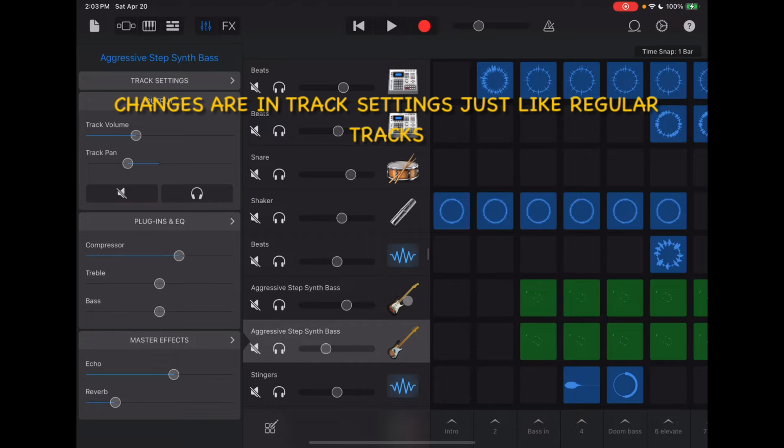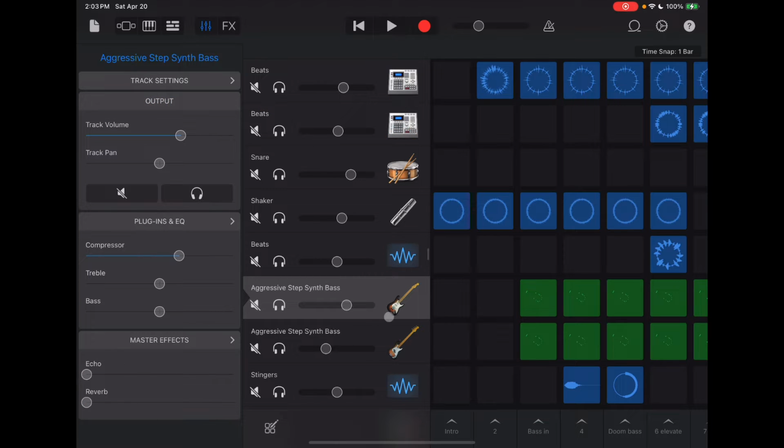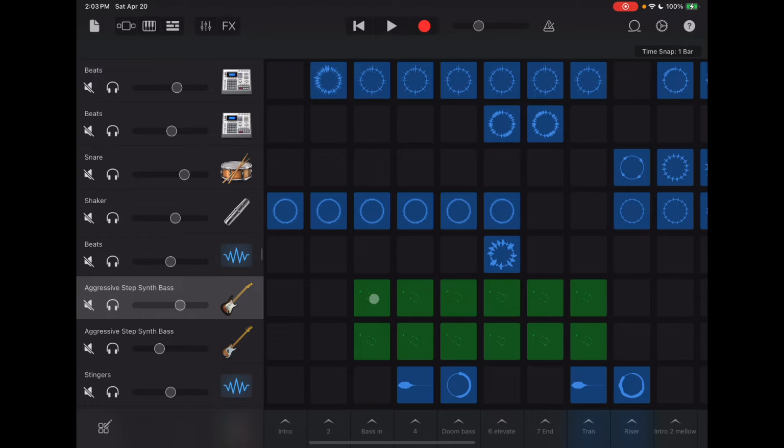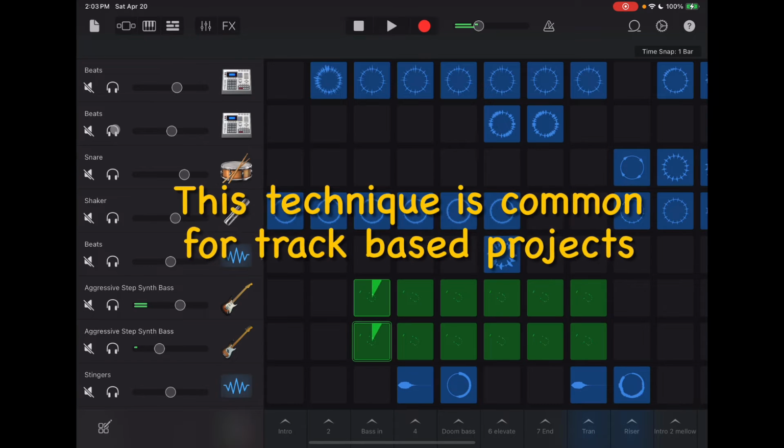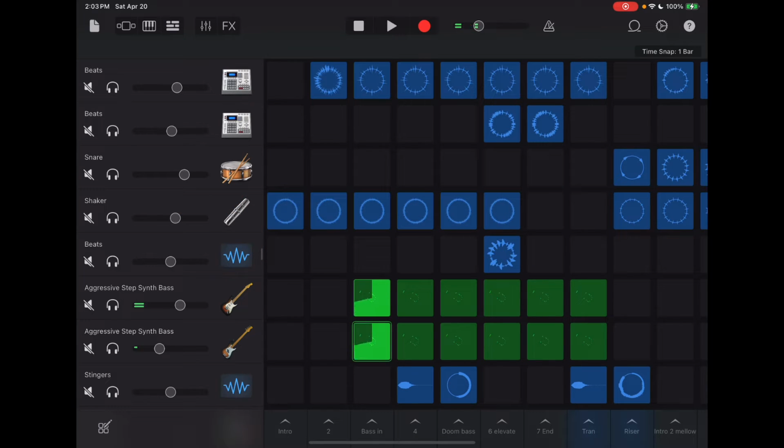So if you look here, you notice this one has no echo or reverb. This one has an echo and reverb and a little bit of track pan on it. So again, let me show you how this sounds with and without. Sort of a slappy synth bass sound, right? Let me stop that now. Let's start them up together. So there's a little echo bouncing around in there, right? Gives it a little bigger sound, a little deeper sound, a little more going on. So that's another technique you can use, combine instruments in these cells.